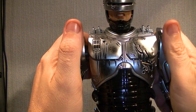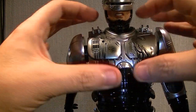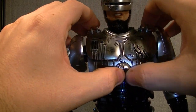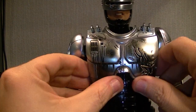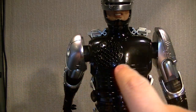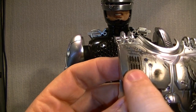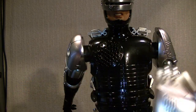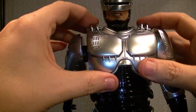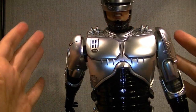Right, the sections, this chest, you don't need the magnet to take it out. On top you see he's got these two wrist rings on each shoulder. You pretty much just grab hold of them, pull them forward, and then at his sides it just pulls out as well. I will say, as you can see, the magnet section's there and in there, and he's really smooth, but he's got a speaker there. And I will say both chest plates, as you can see, have a hole so the sound can come through, and then that's the clean one. And obviously that just, push the shoulder section into place. That is it. Really, really easy.